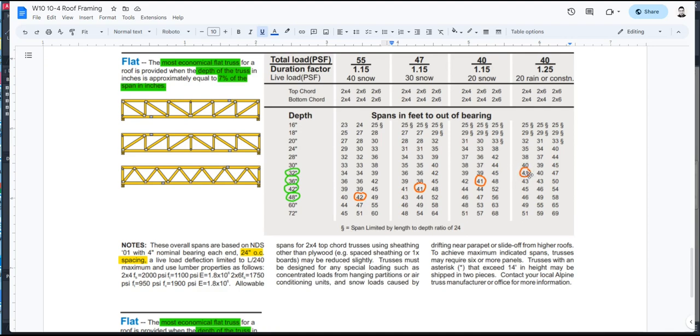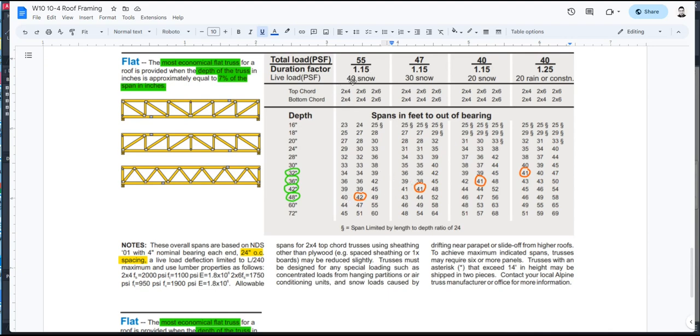I want to put an extra there, and we could get away with a 32 inch if you wanted a 41 span. But if you anticipate snow, then you would have to go down to a 36 inch, and then 30 inch snow 41, and then there's no 41 here but 42. They tested the span at 42, that's why there's no 41.